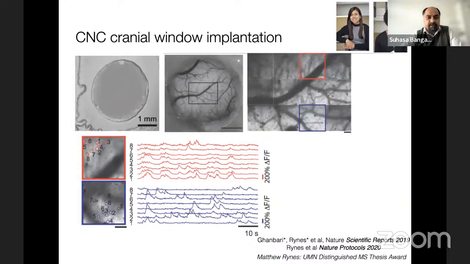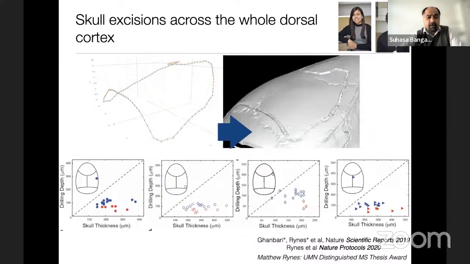And with this, we've shown that we can do a number of different procedures. We can perform circular cranial window implants and do longitudinal calcium imaging through these windows. More importantly, for the purpose that we set out to do a few years back, it allows us to reliably program these really large craniotomies, right? And we can program in features such as the little divot that you see in the craniotomy that's allowing us to avoid some major blood vessels along the central sinus, central suture, midline suture.